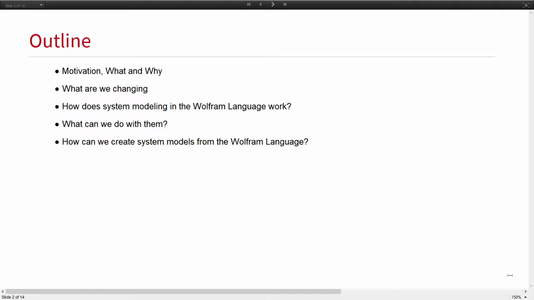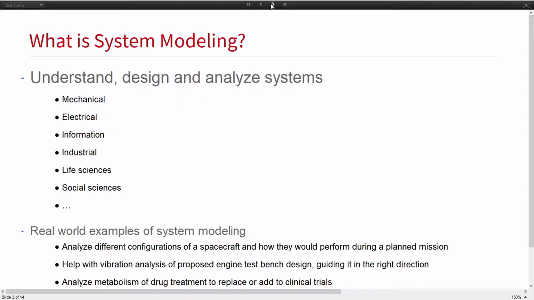So to start off, what is system modeling and why should we care? Well, in essence, you could say that system modeling is looking at the world around you and understanding the rules and all the math behind it that governs it.